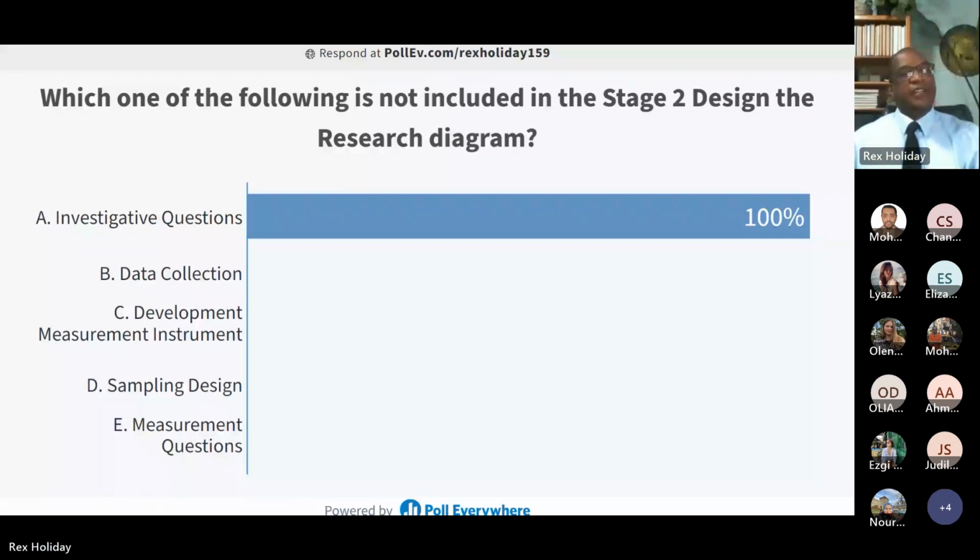Okay. So let's get into dimensions of data collection design. So the dimensions and the data collection design options. So they have the objectives of the study.